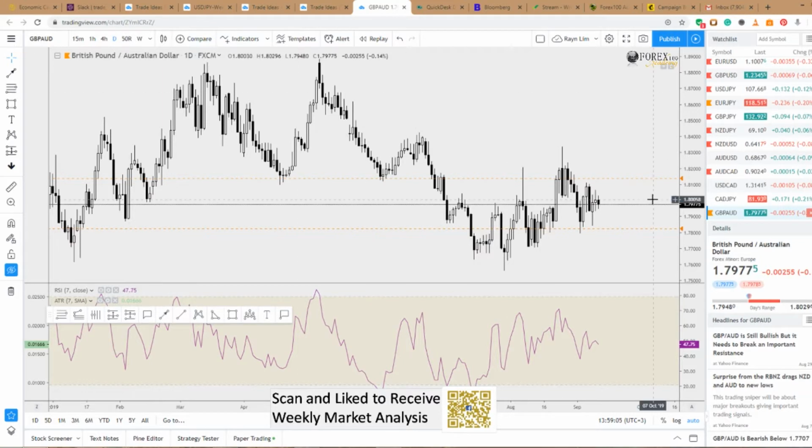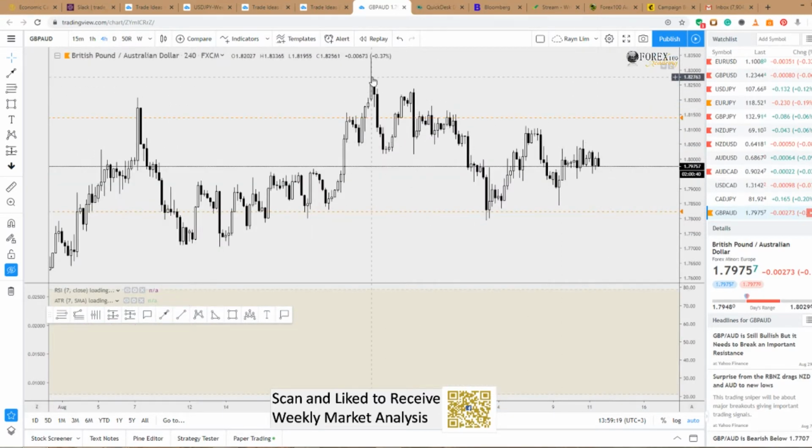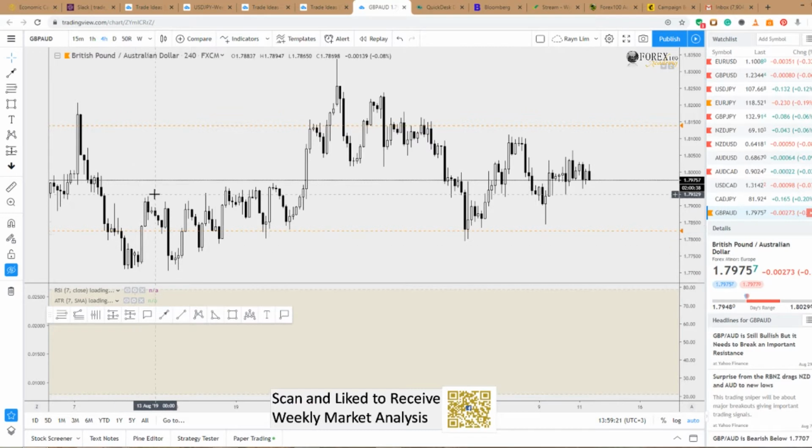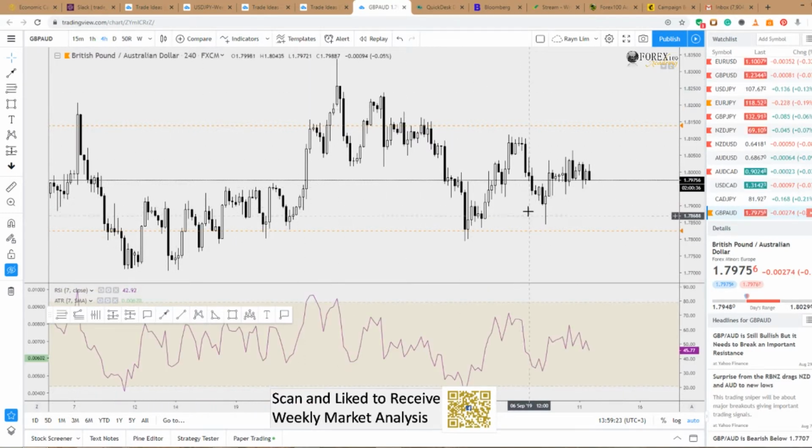Alright, so pound Australia on the daily chart, bearish movement, retracement, hit it all the way down. And you have this jagged movement. These are all the warning signs. If you do not have a sound plan, don't trade. Okay, so for our chart, you can see the jagged movement. Bearish movement, you have these.